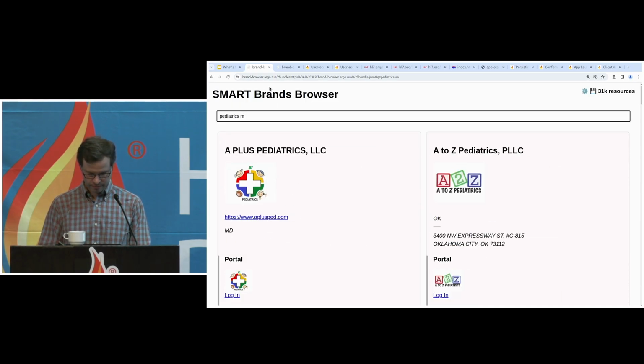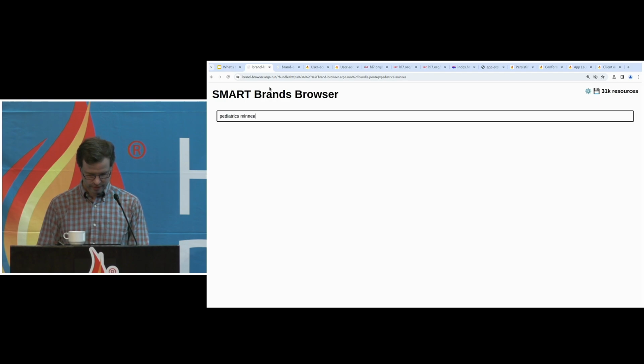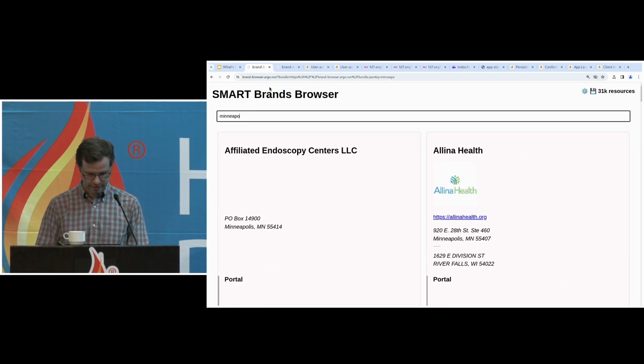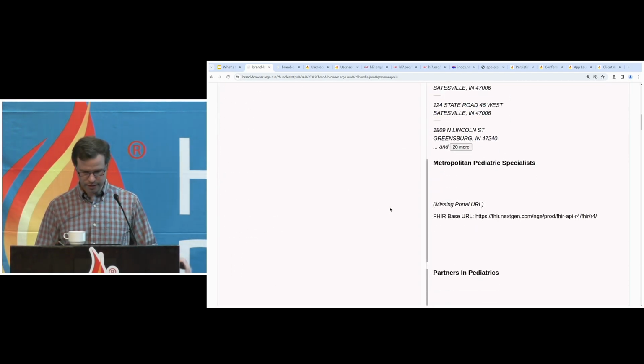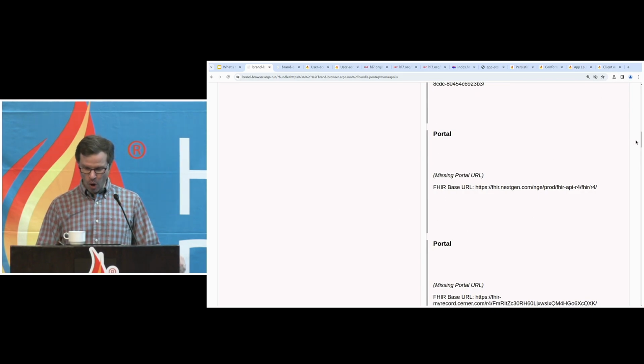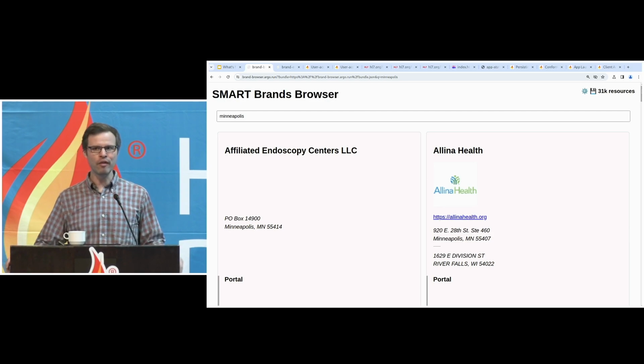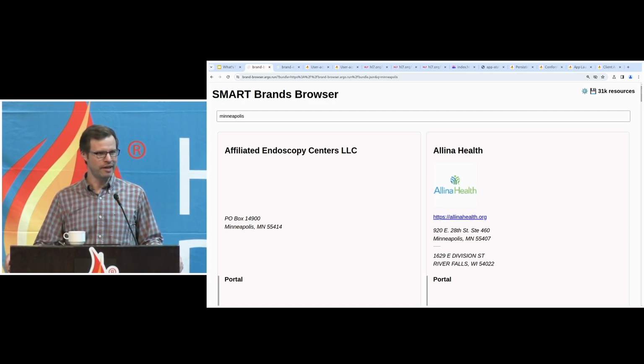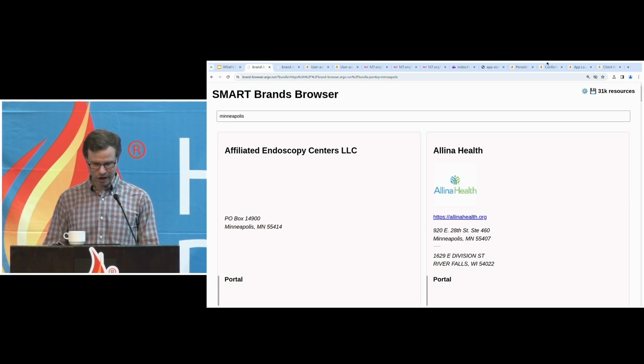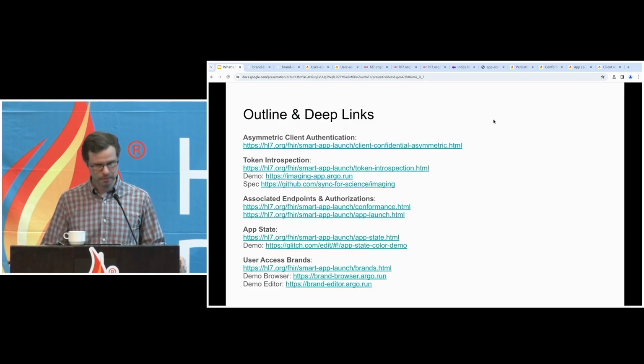I wonder what's in Minneapolis here. So you can pretty quickly search through these. Overall, I would say apps generally don't want to do this in real time. They would probably update all of their brand bundle information in some kind of background job, save it in a database where it's going to be super fast, and then deploy that to the end users. But it's actually not unworkable to do this whole thing in real time.